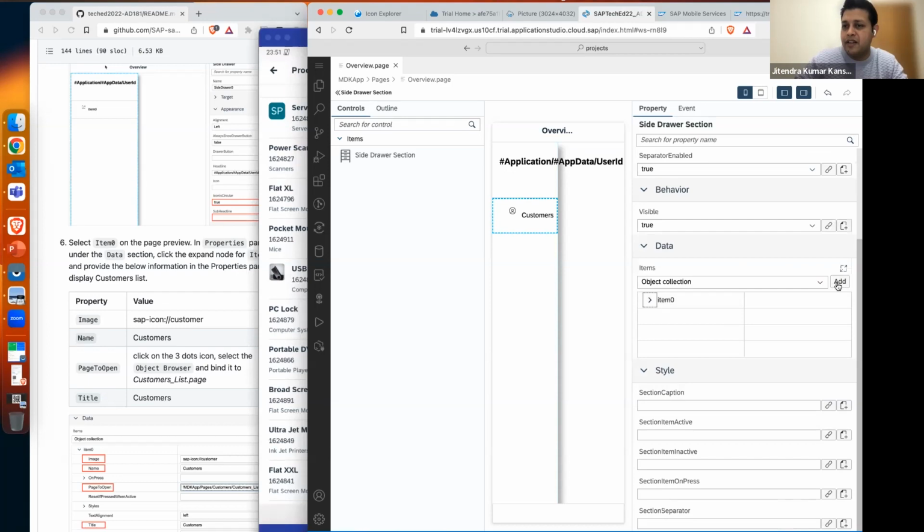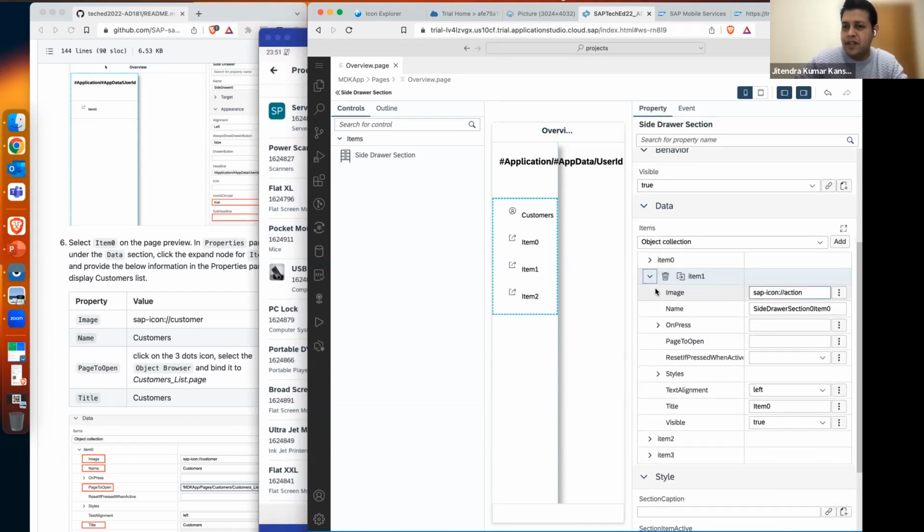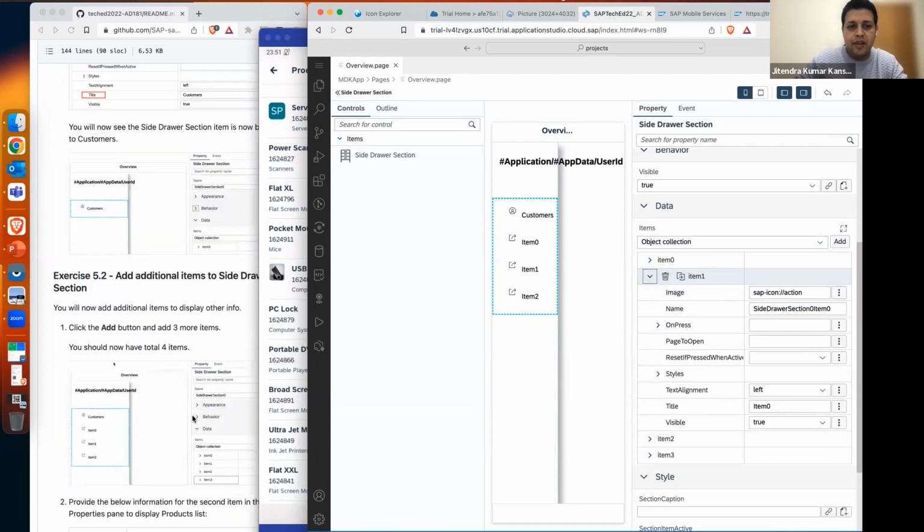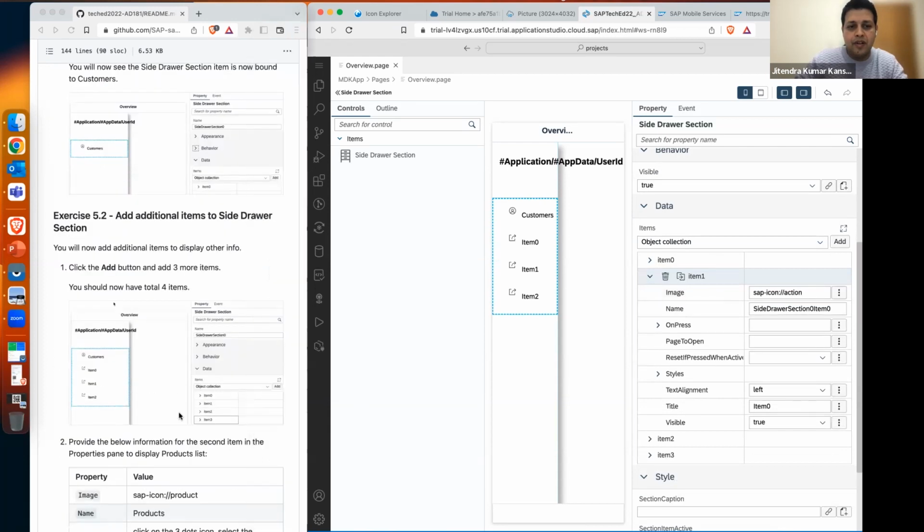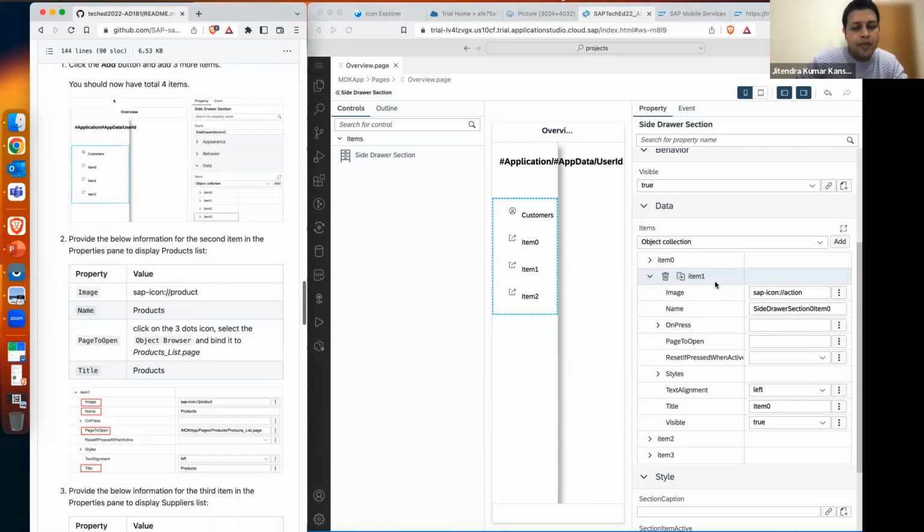Similarly, let's add a couple of side drawer items here, and this time we'll add product. Here I give a unique name. It is important to give a meaningful name to the control property, because when you need to access it in the object browser, it's easy to find.